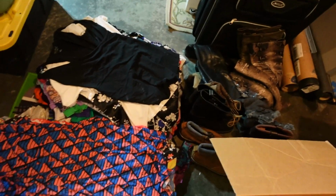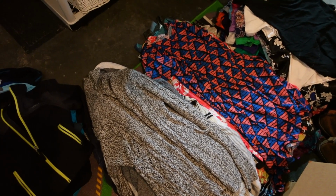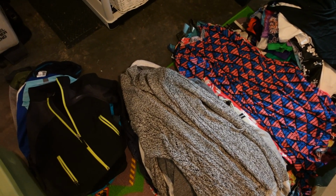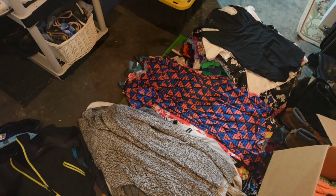But what we do now is we pull the dresses and the long sleeve and the kids stuff, and we can start listing that into the store. So that's the first phase of sorting. So just a reminder, I paid $110 for this unit, and I did find $60 in one of the bags. So I'm calling this a $50 unit.